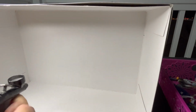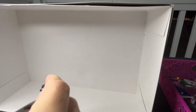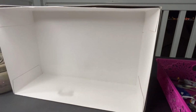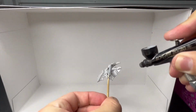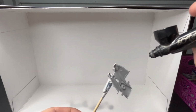I just pre-thinned it and put it into that empty bottle so that I could pour it a lot easier. The Vallejo paints have a really nice pour spout. So I emptied one out and used it so I could pour it, because it's outside and it's hella cold, maybe 25, 30 degrees outside. I'm surprised you were able to get away with that then.